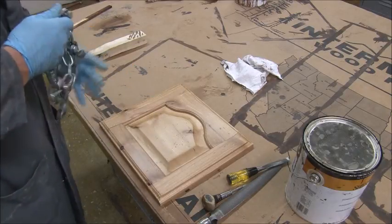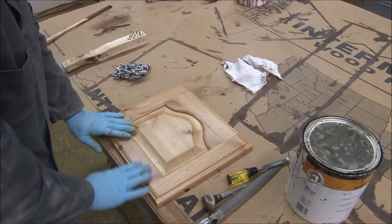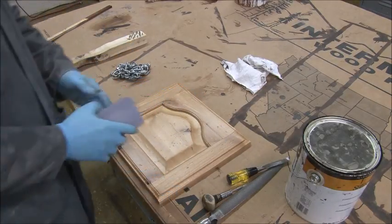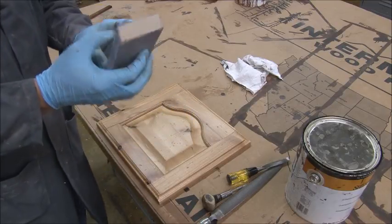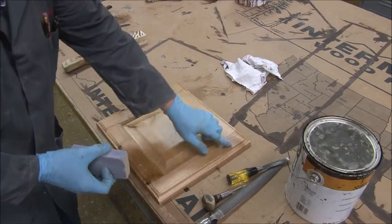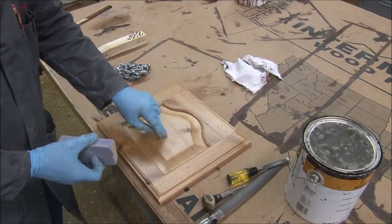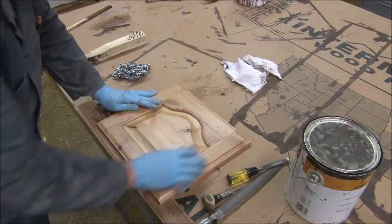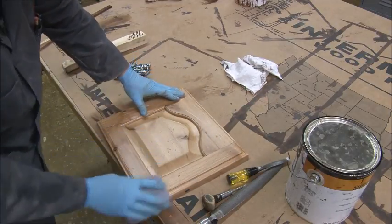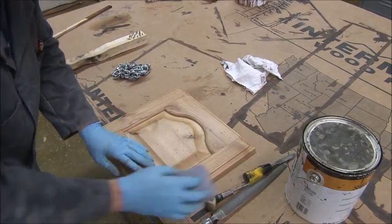Now that you're done with that, you want to lightly sand it down. Sand your whole project down with the sponge sander that we used before to sand the lacquer. This is only to take out a lot of the pieces that may be sticking up. When you hit it, some grain goes down but that forces others up, so we lightly sand it again just a little bit — just to get all those things flat and smooth.